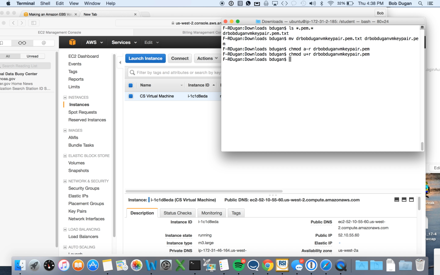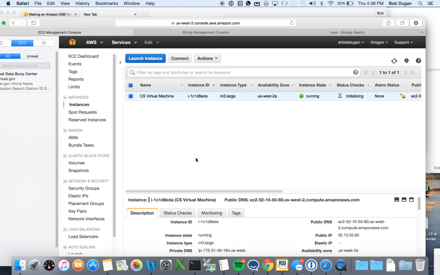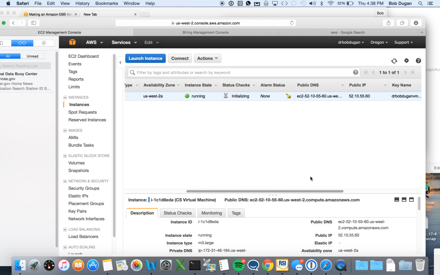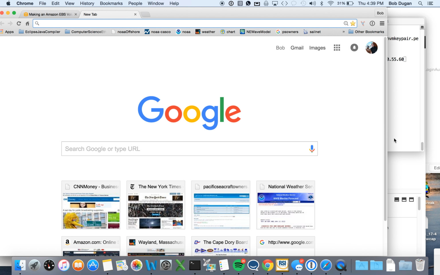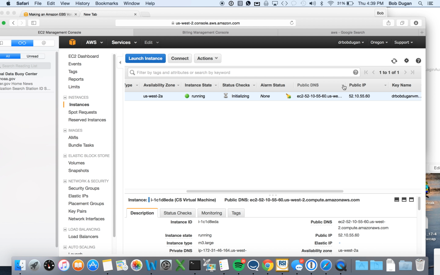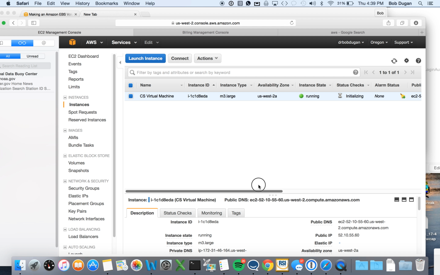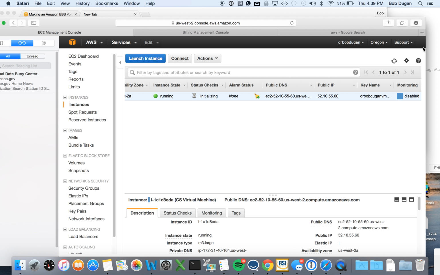What else do I want to tell you about here? I think we're about ready to go. We just need to go over here and grab the IP address, and then we're going to type this command. So you're going to say ssh -i, the PEM file, and then you say ubuntu at and an IP address. So you're going to grab the IP address from the AWS window. You might have to scroll around a little bit, but you'll see something that says public IP. I scrolled from the beginning of that virtual machine line all the way over here to see public IP.